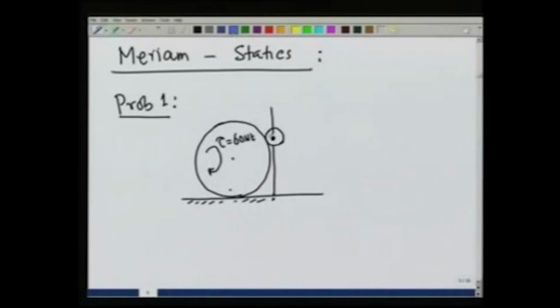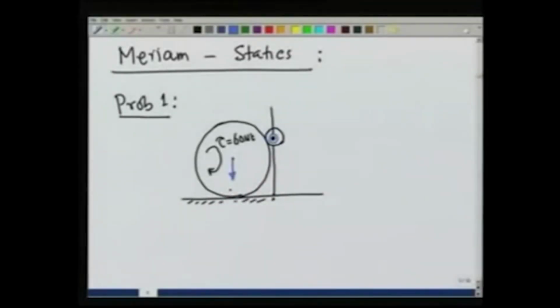Let me show the support in blue here. We want to calculate the force on this support at this point. The weight of the wheel is some W, you will see it does not really matter. Since the wheel does not move, therefore, it is a static equilibrium problem. There is a torque like this, the wheel would have a tendency to rotate in clockwise direction, and therefore, there would be a frictional force generated like this. The other force would be provided where the roller is touching the surface.